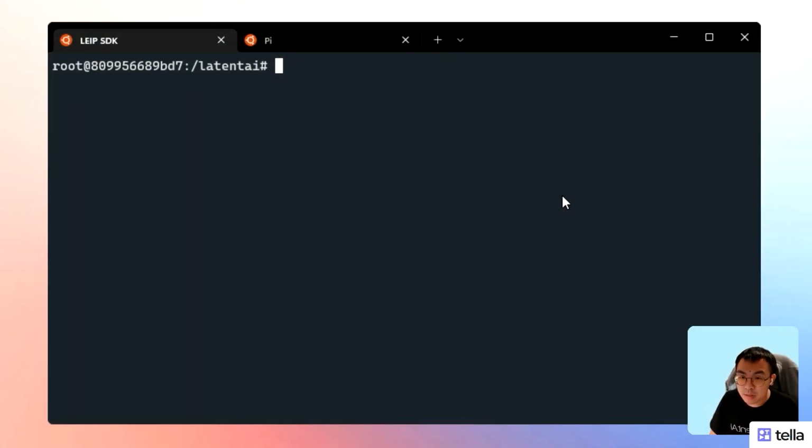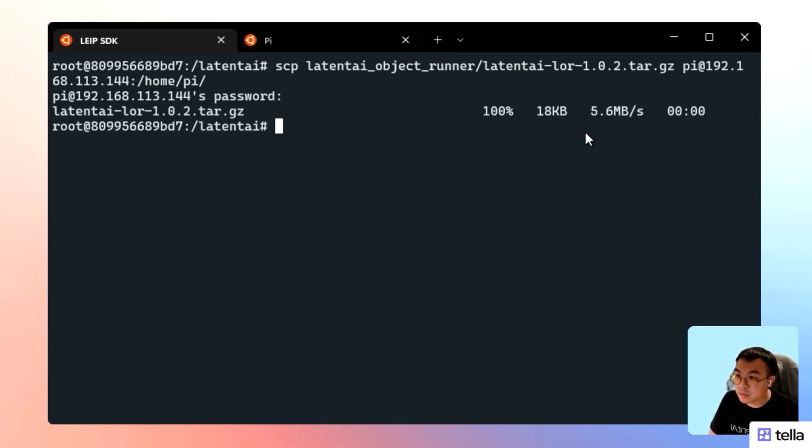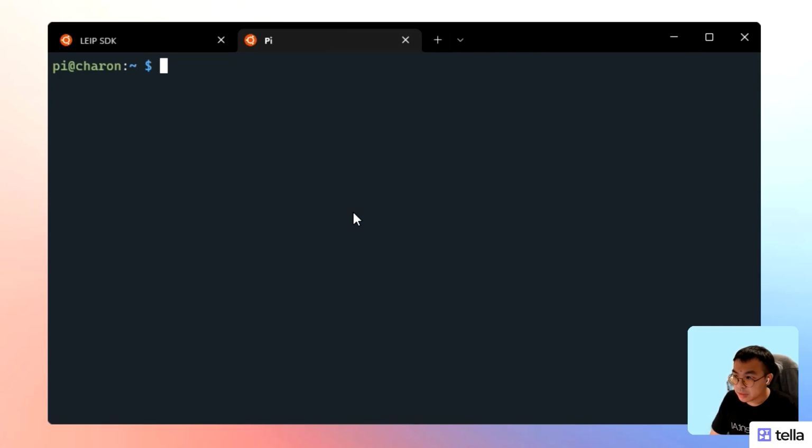Now that we have all of our compiled artifacts, we are now ready to evaluate and deploy our compiled model variants. For evaluation, we'll install a light server on the target hardware called the LRE Object Runner, also known as the LOR. We'll SCP this package over to the Pi, and then pip install the package. Now we'll SSH in. As you can see here, I'm on the Pi. We will then pip install.